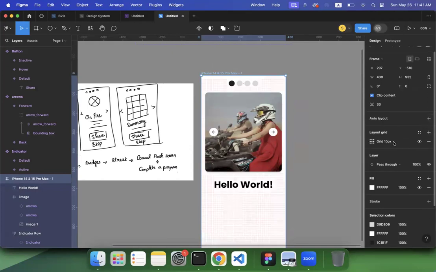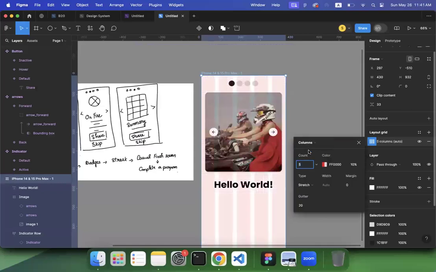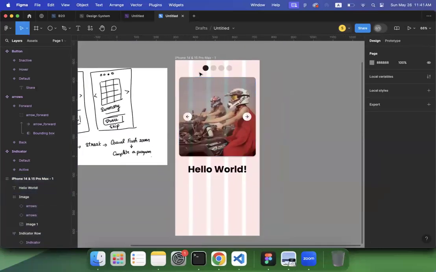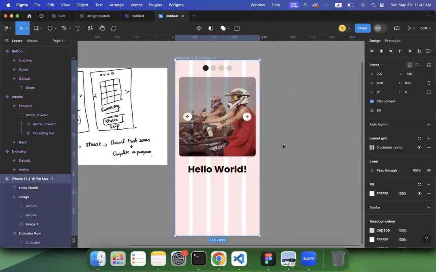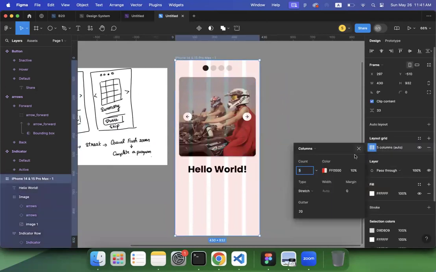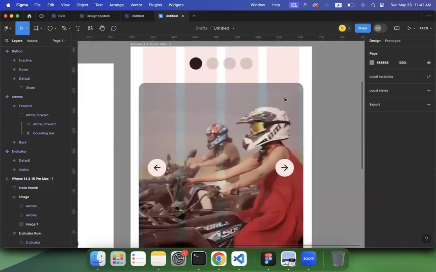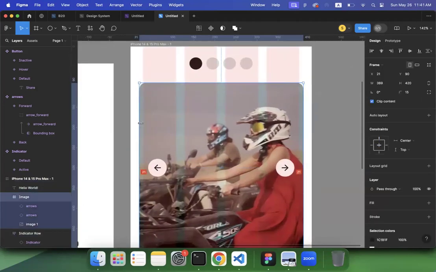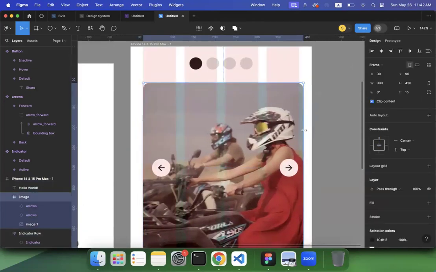So layout grid, columns, and make sure to put whatever amount you need. 4 columns, and gutter can be 20 and margin is also say 30. Now we have margin, so make sure to resize this according to your grid line.